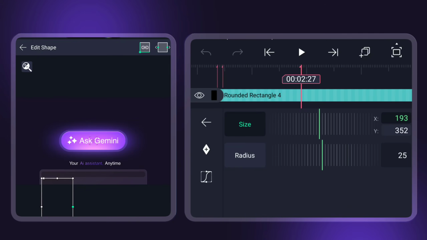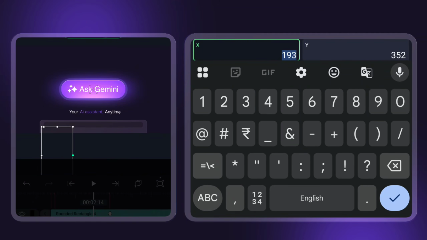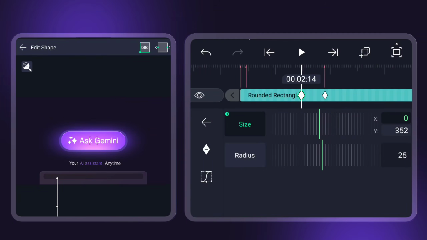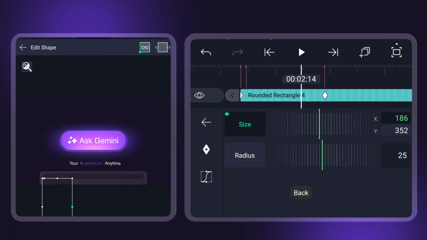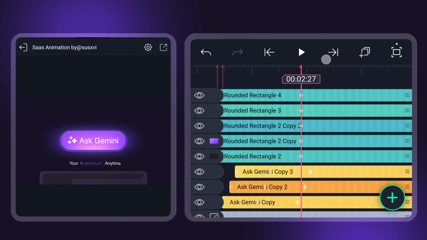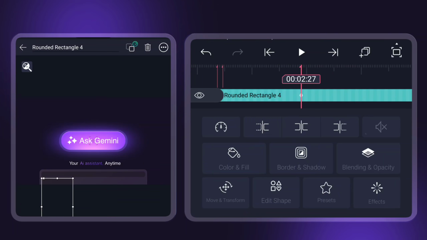Then go to Edit Shape and add keyframes. Keep the second keyframe at its normal size, then set the X value of the first keyframe to 0. After that, apply the same curve we used earlier. Finally, parent this layer to the main layer as well.